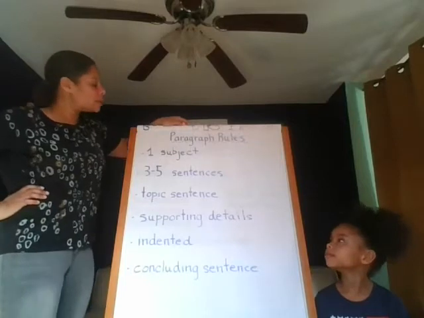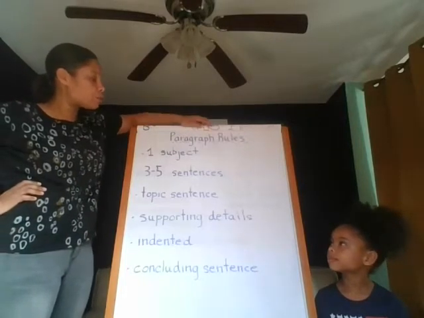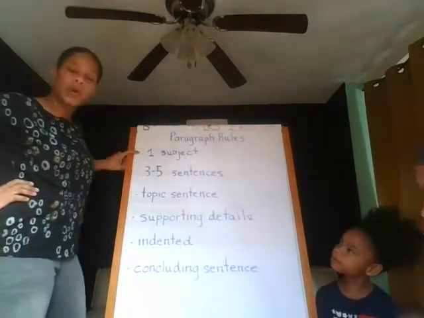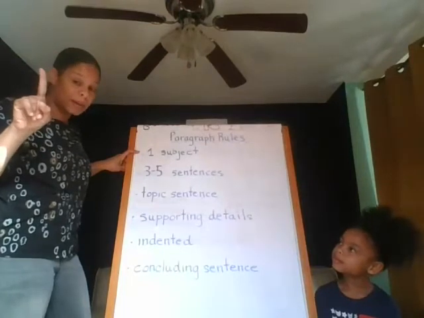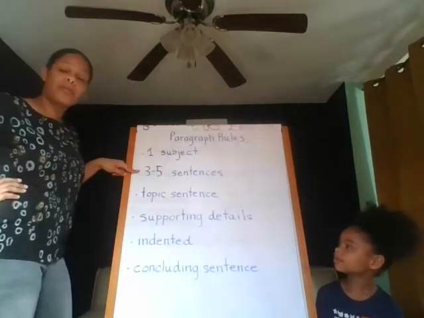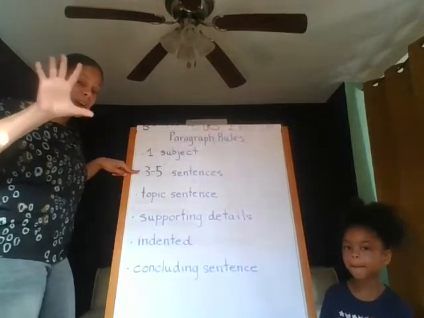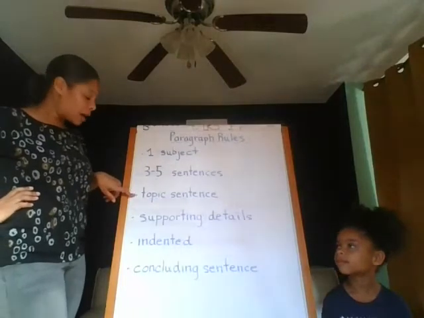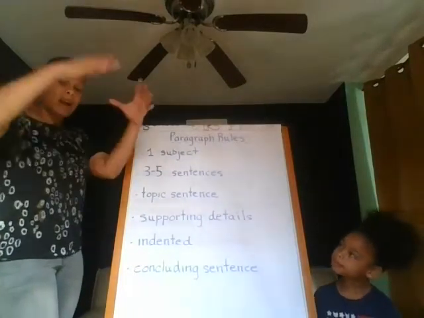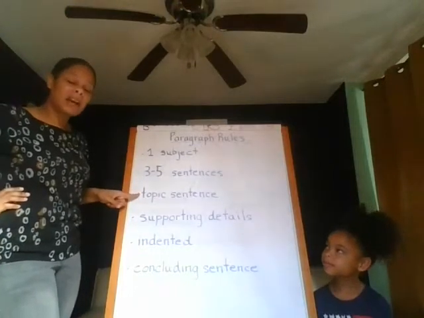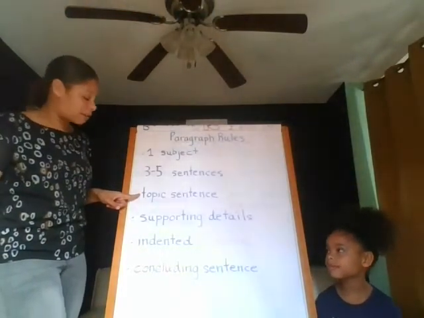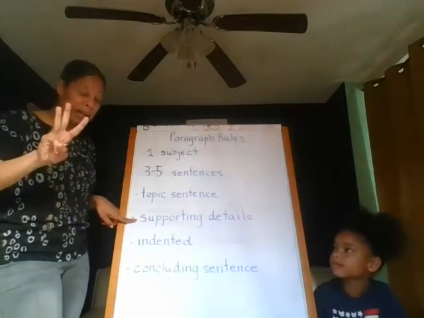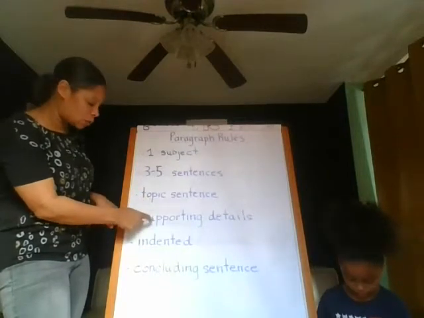Quick review. We started off yesterday talking about the paragraph rules. There are some rules that you need to abide by if you're going to write a paragraph. You have to make sure that you're only talking about one subject or topic. Paragraphs can be between 3 and 5 sentences, although I want you to aim for 5 sentences. The first sentence should usually be a topic sentence. This is what the whole paragraph is going to be about. It usually comes at the very beginning, but it could come at the end of the paragraph. Supporting details: I like to use at least 3 to back up your topic sentence. These are what you're going to be talking about.